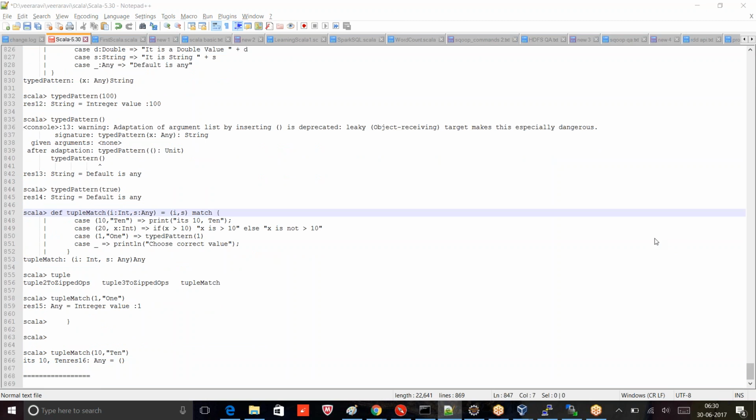One is a mutable package and another one is an immutable package. In the mutable package you have a set of collection classes, and in the immutable package also you have some collections available. We'll be seeing them after some time, not in the immediate next class. After finishing the base collections, I'll show some transformations like map, flat map, and reduceByKey, and how they are used. This is the most important, guys.